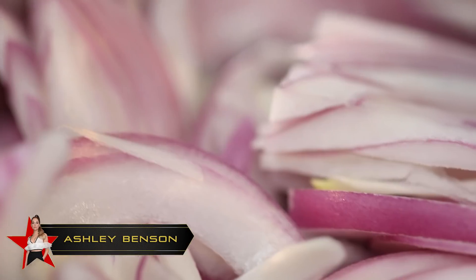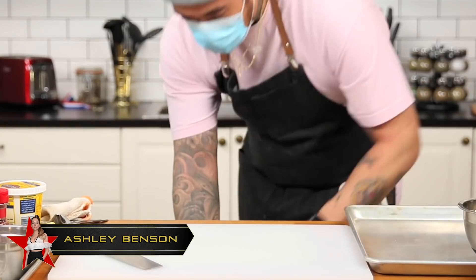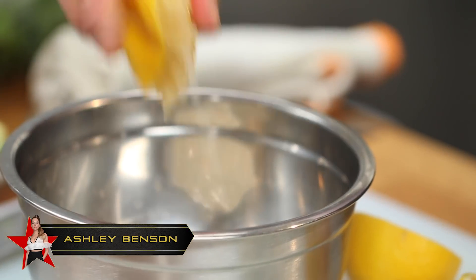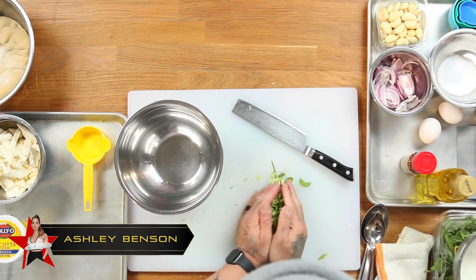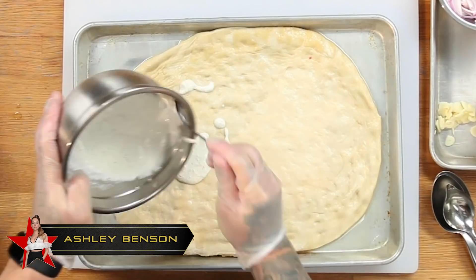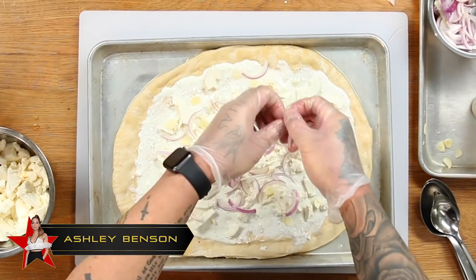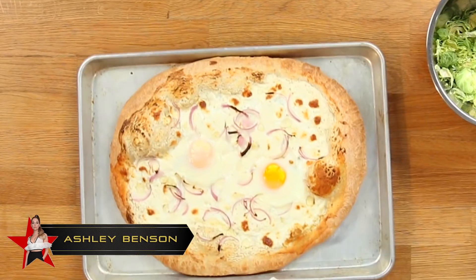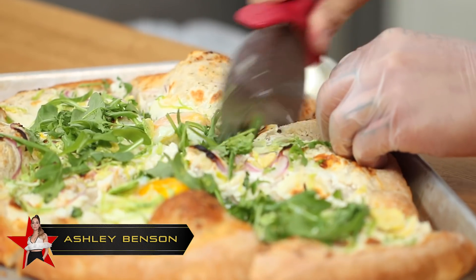Next up we have actress Ashley Benson. We're gonna start off by tearing up all the mozzarella cheese in the world and setting that to the side. In a separate bowl we're gonna put together our white sauce. We're gonna measure out some ricotta cheese, the juices of two lemons, a good amount of salt, some pepper, and we're gonna get mixy with it. We're gonna slice up some Brussels sprouts and put that to the side. On a clean sheet tray we're gonna oil it up so it don't stick. Chop up some garlic and we're gonna spoon over our sauce. We're gonna throw over our torn mozzarella cheese, throw on some red onions, some garlic, and crack two yolks before we put it in a 475 degree oven for about 10 minutes. Once the pizzas came out of the oven, top it off with your Brussels sprouts, some arugula, and there you have it — Ashley Benson's white pizza.